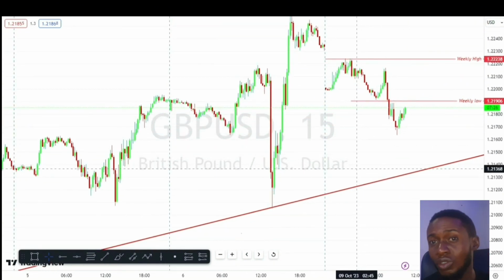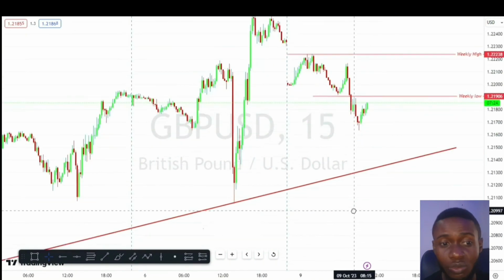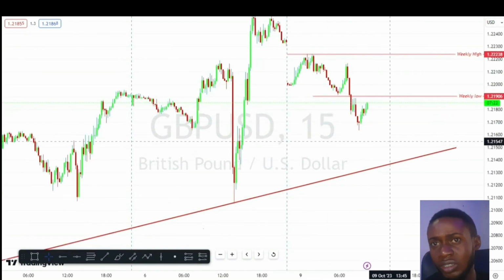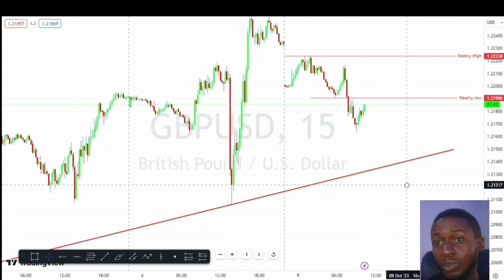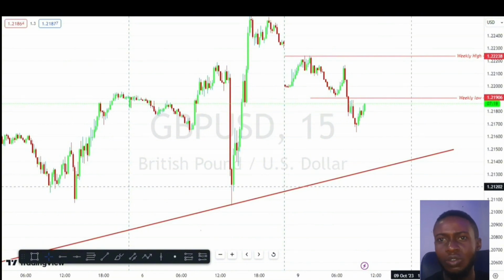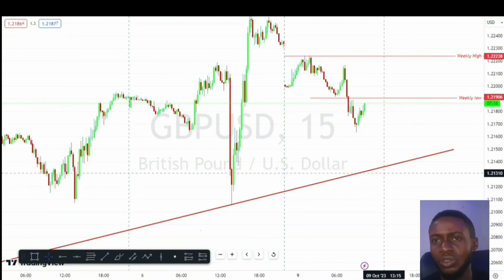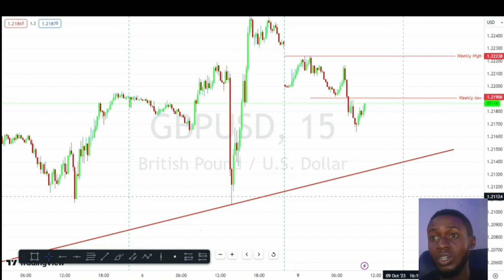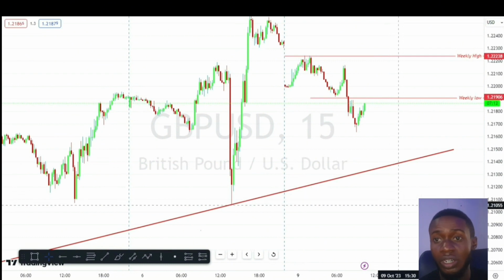And when it comes to 15 minutes, before I take my entries, there are other things I do too, like round numbers. Those round numbers are very important too, because those are the confluences I will match together to know what to do. When the market gets to a round number and the round number is very close to a weekly high and maybe a trend line, then I see a chart pattern there, that's when I'll be taking my entries.